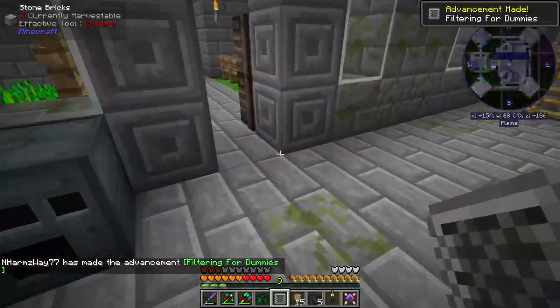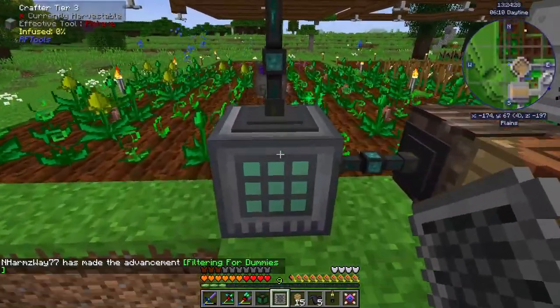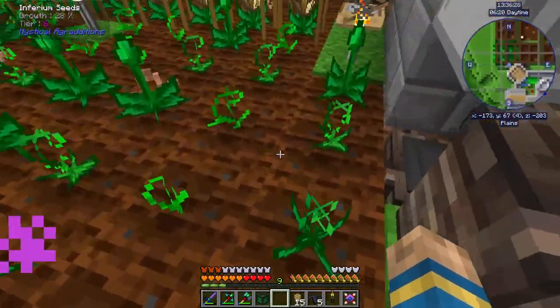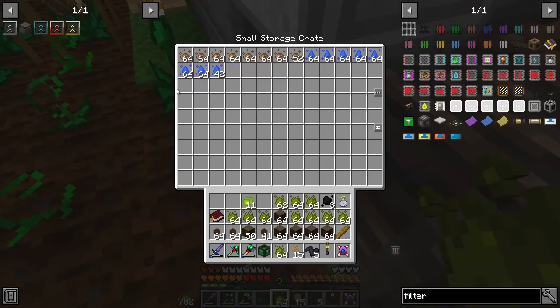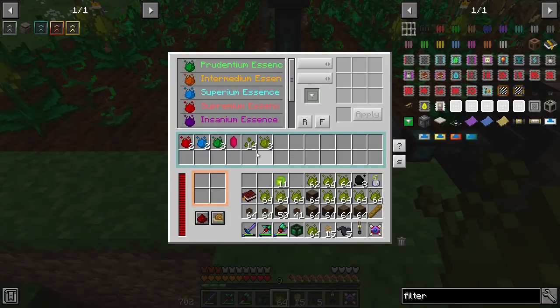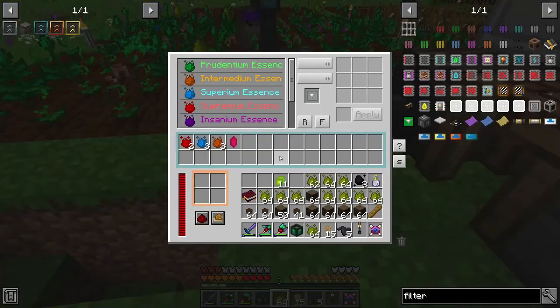Okay. So we're going to whitelist into here only. Wow, that kind of messed with me, that background. Only the inferium. Sound like a plan? And that means hopefully we'll stop seeing seeds in here and seeds will go up there. We'll have to kind of monitor it and see if seeds are now going up there. Beautiful. That's exactly what I wanted. I don't want seeds in here anymore.